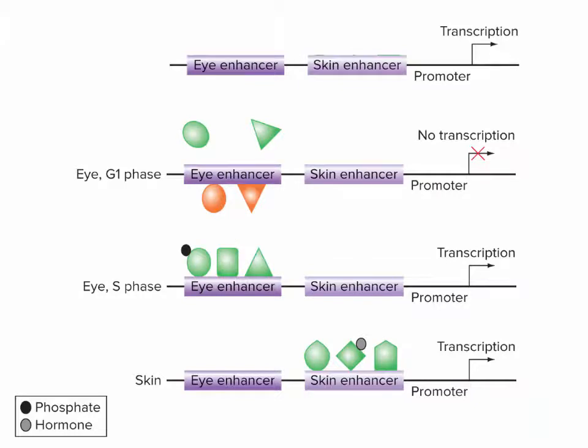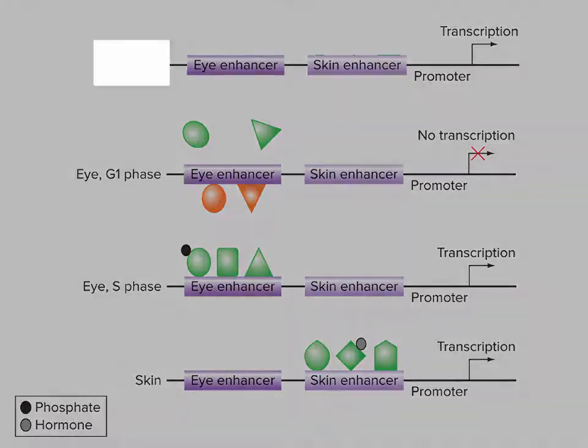Expression of the activators, the repressors, and the activity of the enzymes that modify each of these proteins can depend on the stage of the cell cycle, many other intracellular events, and also on signals from other cells or other environmental factors that affect signal transduction pathways inside the cell.